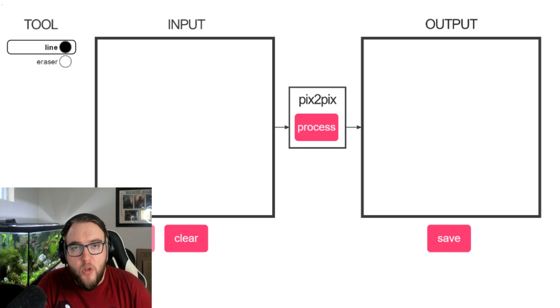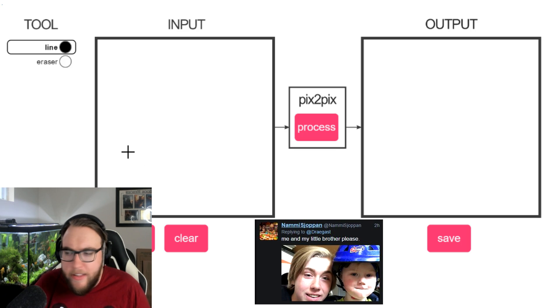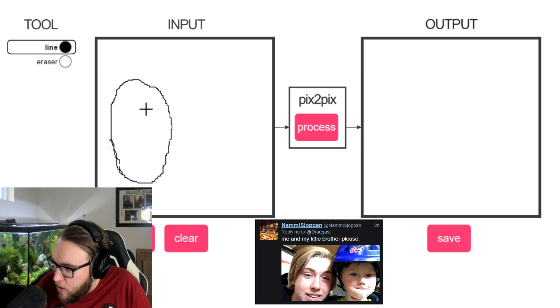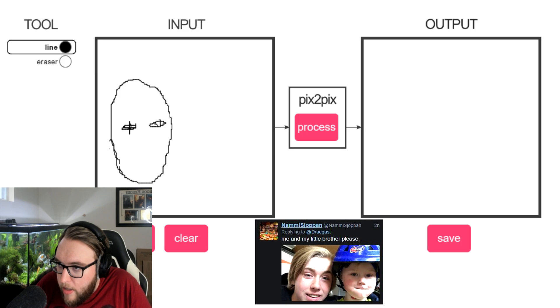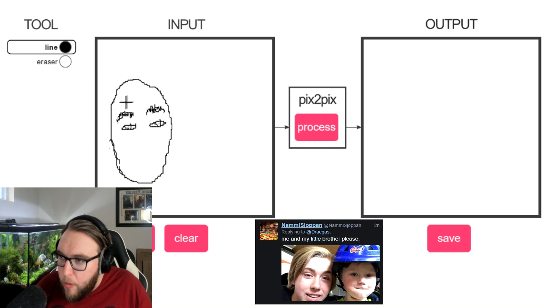The first one — I thought it'd be fun to draw one of you. Nami has asked me to draw him and his little brother. Here's the picture — I really hope I can do a somewhat decent drawing because now I'm drawing my fans, and that just feels weird. Let's start off with Nami. We did the head, so now let's do the eyes. His eyes are kind of squinting so I'll go a little bit smaller. We got to do some pupils, eyebrows — he's kind of doing a squinting thing. I'm so sorry Nami, this is not you at all, but I'm really trying.